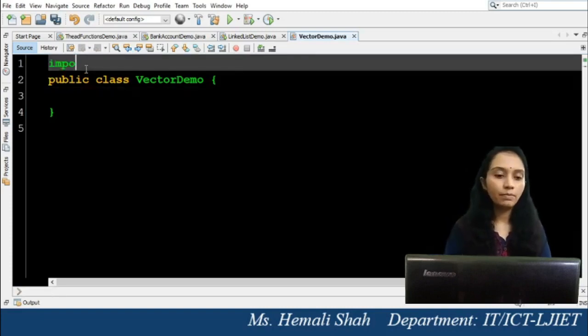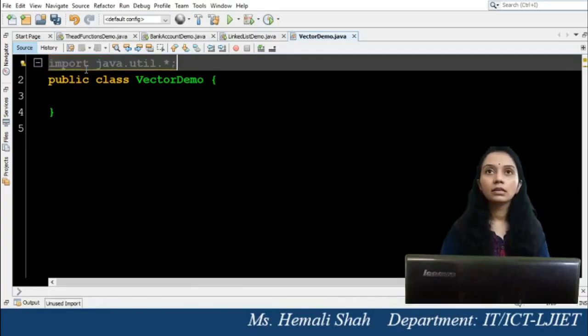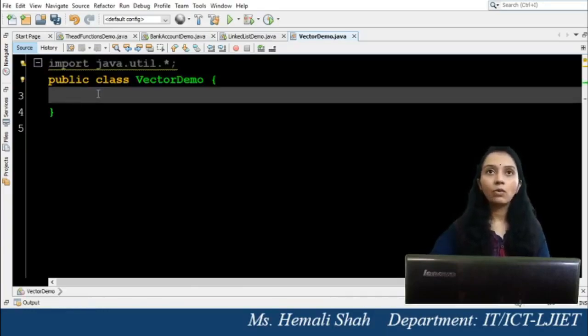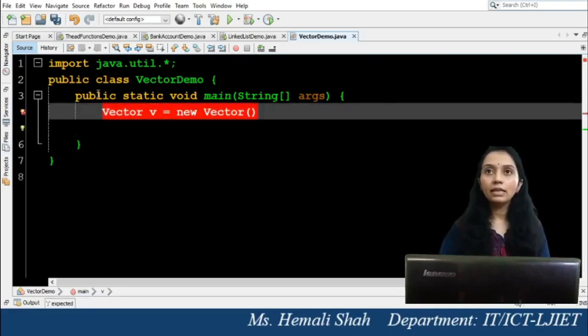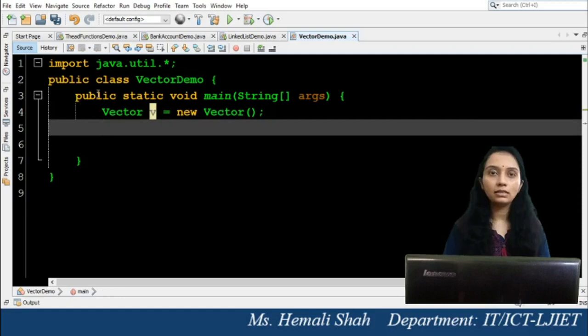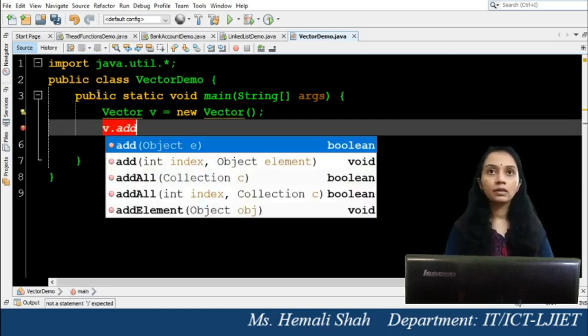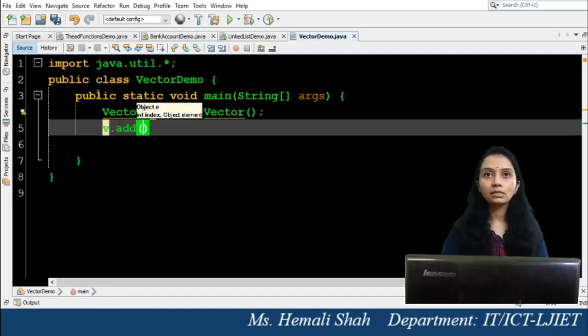For that, just import java.util.star and inside public static void main, create a vector object, vector v equals new vector, and you can add elements in the vector also like this, v dot add, and add your elements like this.